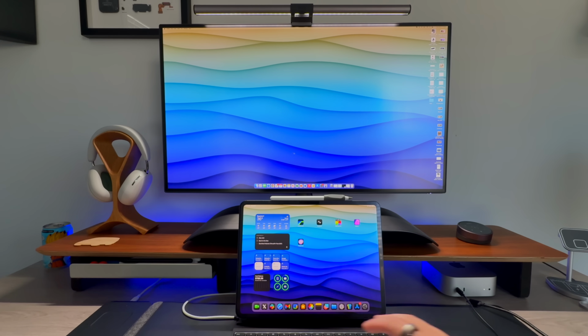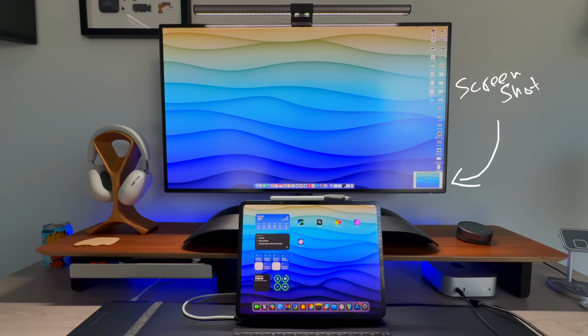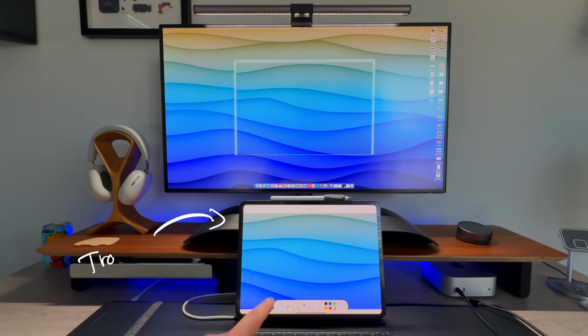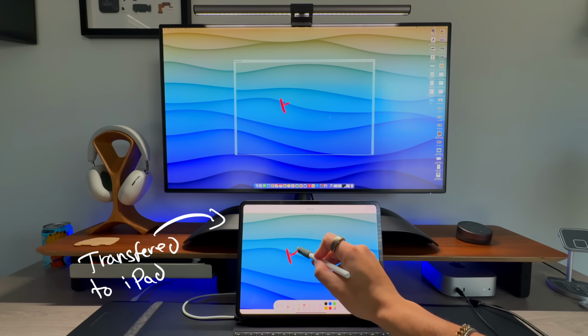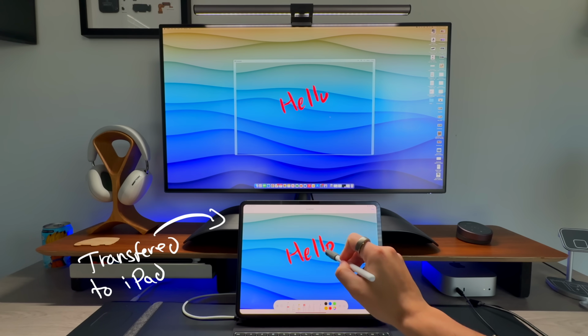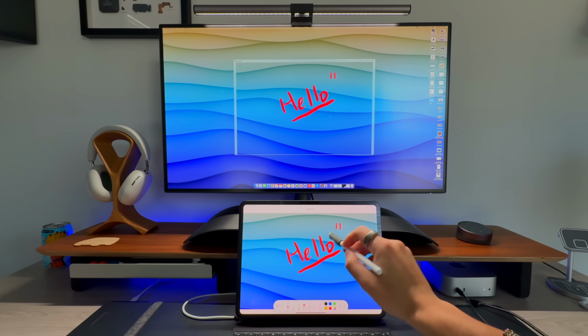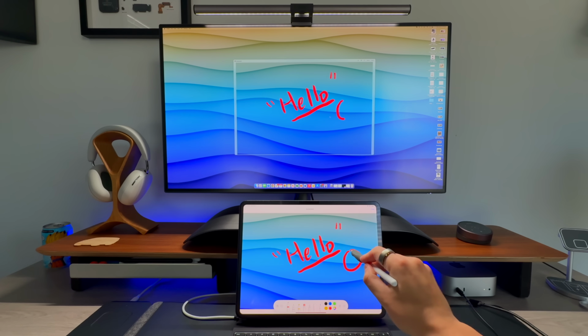You can then annotate that screenshot from your macOS computer on your iPad automatically, which is an amazing thing to see. So for instance, in this example, I took a screenshot of my macOS desktop and then it automatically showed up on my iPad because my iPad was turned on. I annotated it a little bit, I pressed done on the iPad, and now that turns into a JPEG on your actual macOS computer that you can then use however you see fit.